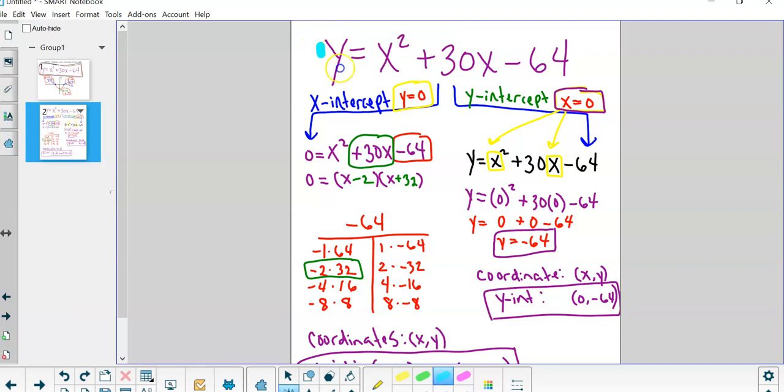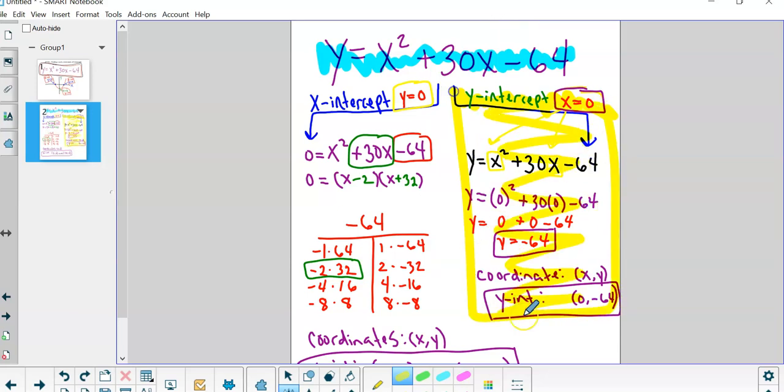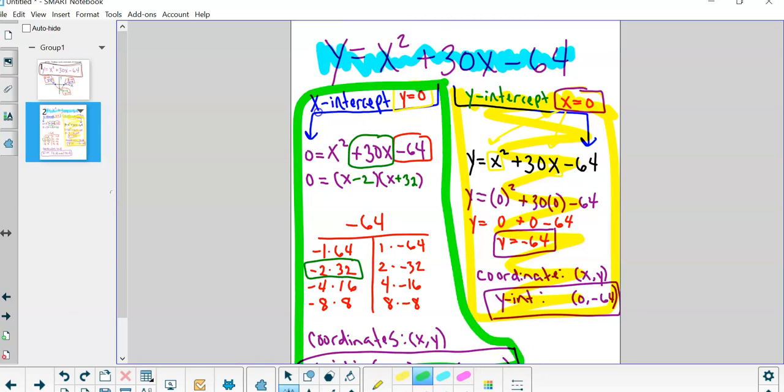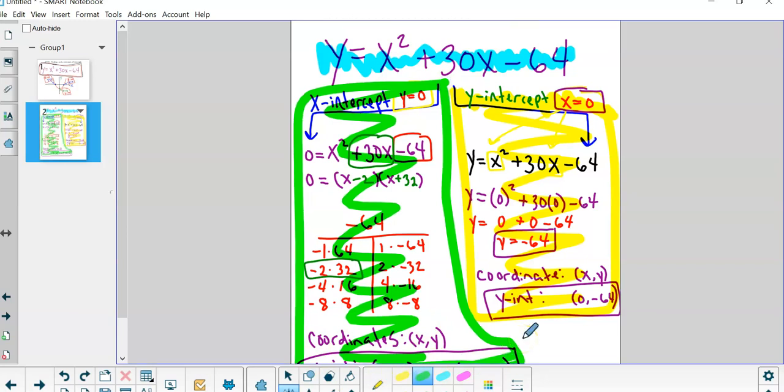I want to see the given quadratic written. I want to see the y-intercept calculated all on its own side of the paper in this format. I also want to see factoring and the 2 x-intercepts written in this format. This is the easiest way to demonstrate to me that you know what you're doing. And if you don't, then we can address that, but you have to communicate with me. I'm available usually pretty much throughout the entire day.